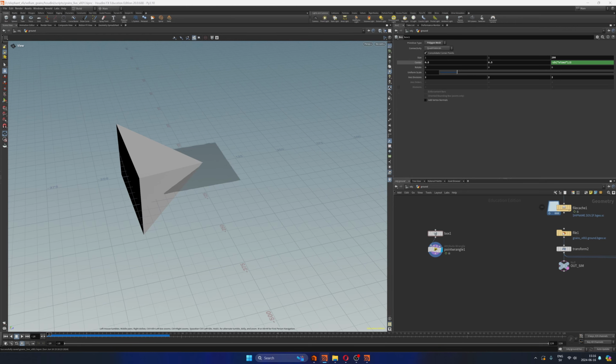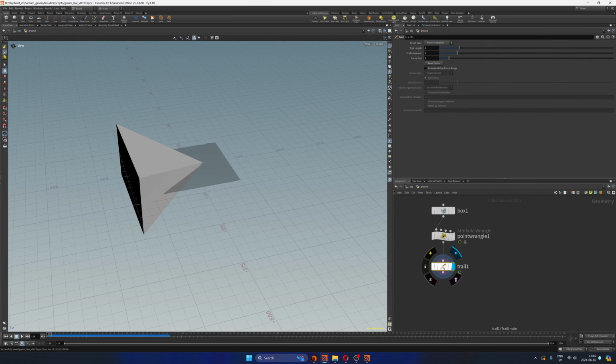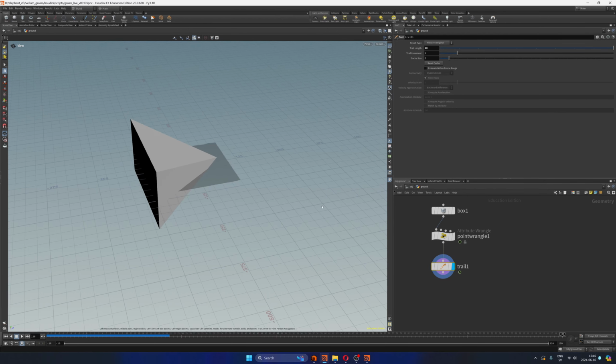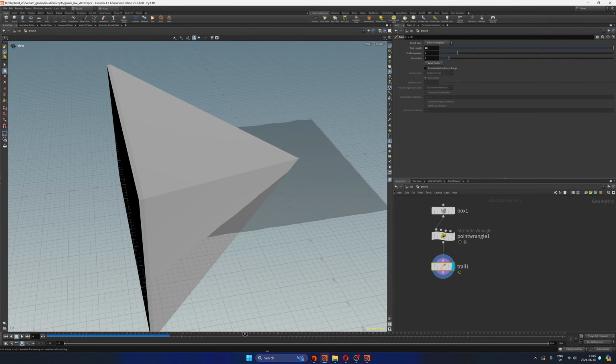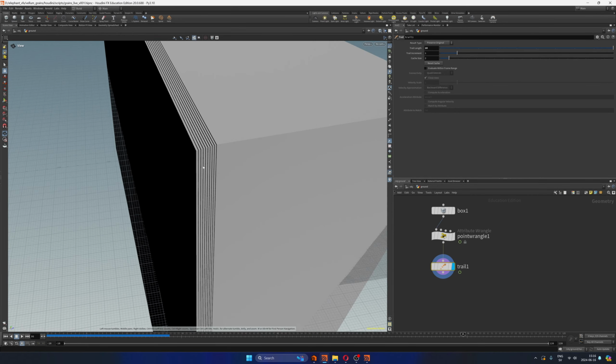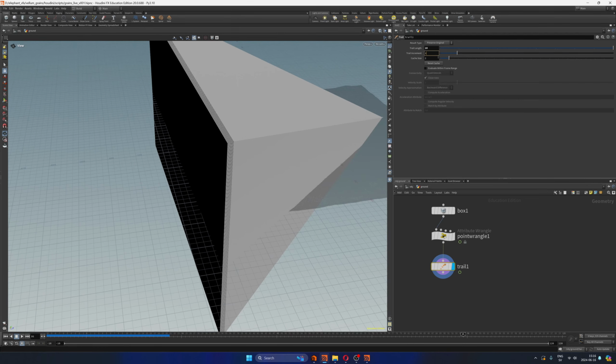So what we can do here, we can add a trail. There you go. And the trail length, let's see, there you go. So as you can see, it's creating a trail of 10 things, one on top of each other. Maybe we can increment the trail here by 10. There you go.